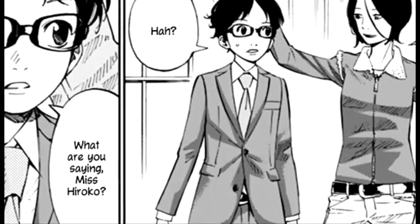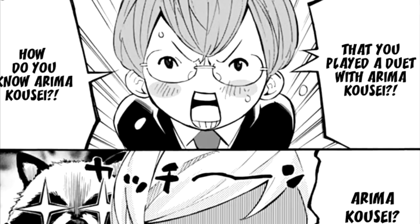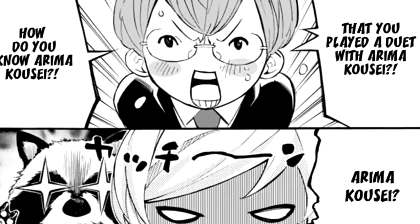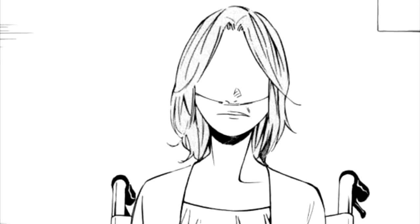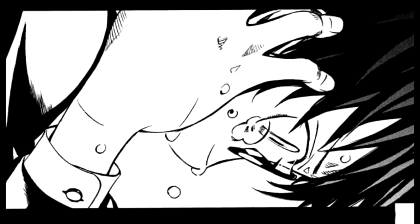The mangaka has a really great way of putting these little details in — you keep thinking, oh, I remember this from that one time. These little hints make the story very consistent and make you continuously relate from one character to another. The ending wasn't as artistically fluent as I wanted it to be, but the nature of the ending was actually a little reminiscent of Kose's personality. It wasn't out there, it wasn't crazy, it wasn't dramatic or emotional — it was just a quiet ending. It gave us a little bit of the closure we needed, and Kose really needs closure in his life because the emotions linger with him so long. I think Kaori's letter at the very end served a really great purpose for this.